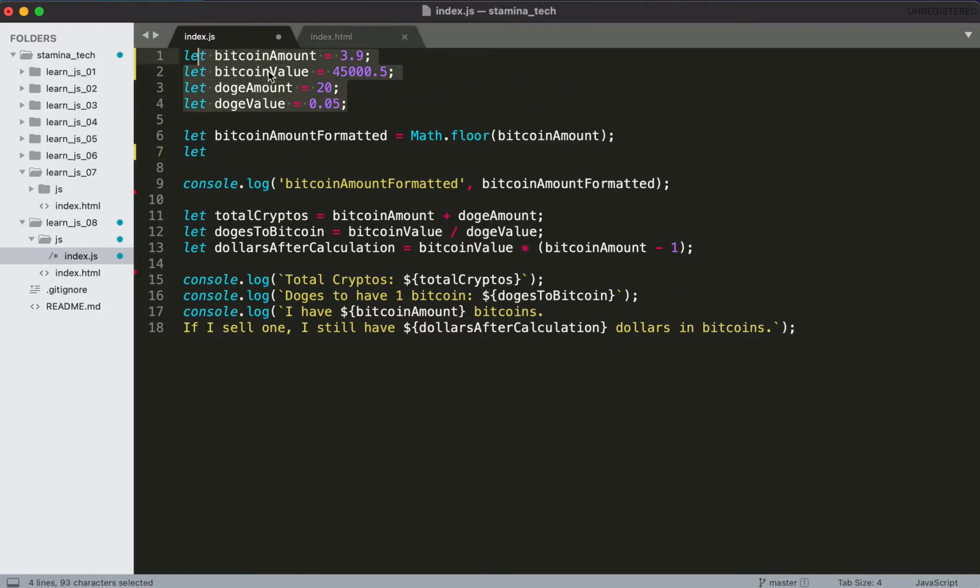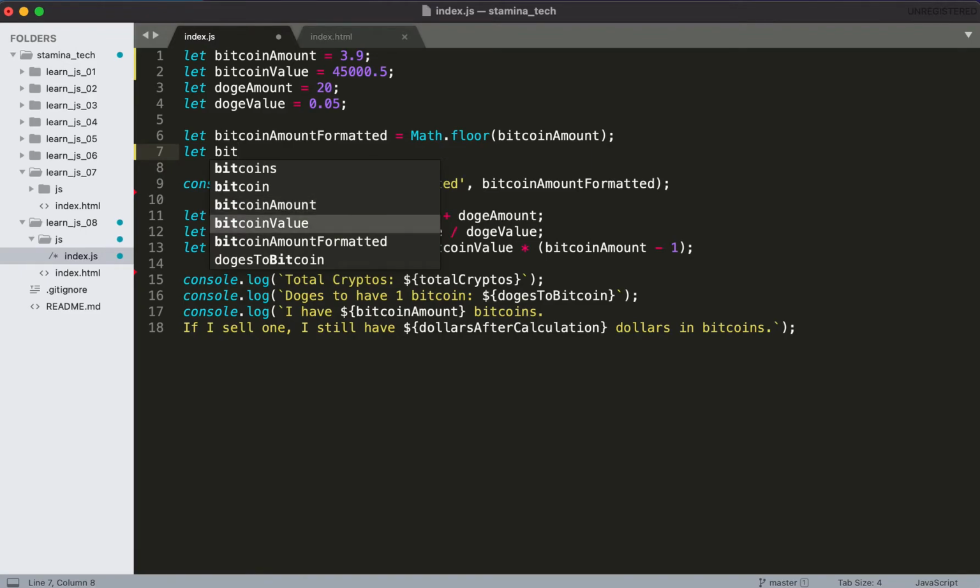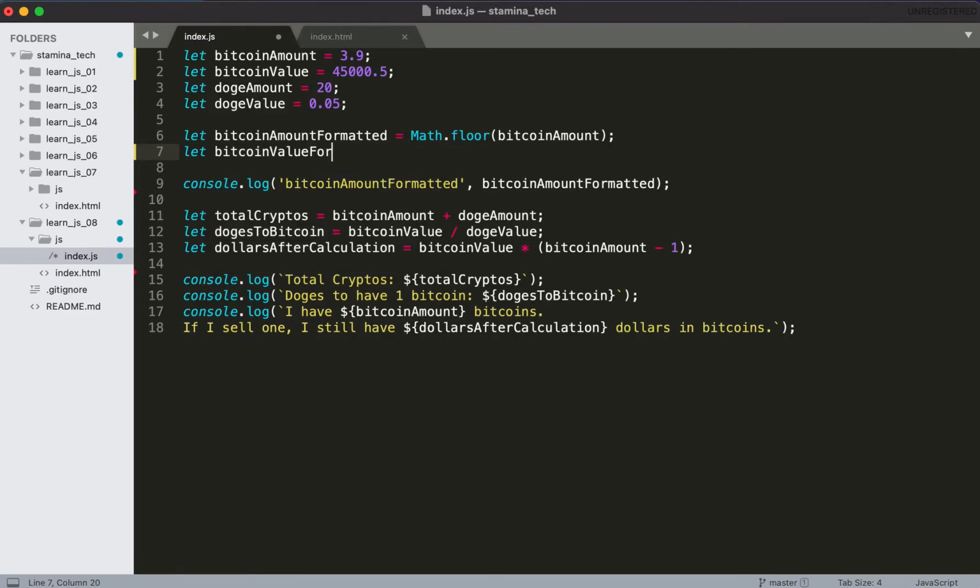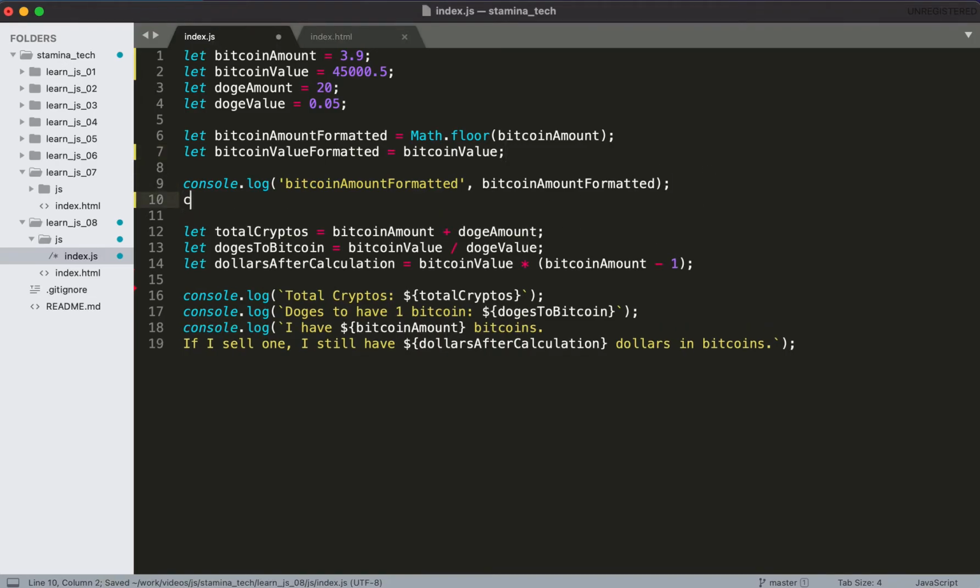That's why we need to create new variables. bitcoinValueFormatted equals to, let's put the variable bitcoinValue, and also let's create the console log. We copy the variable, we put it inside of a string, and then just the variable.